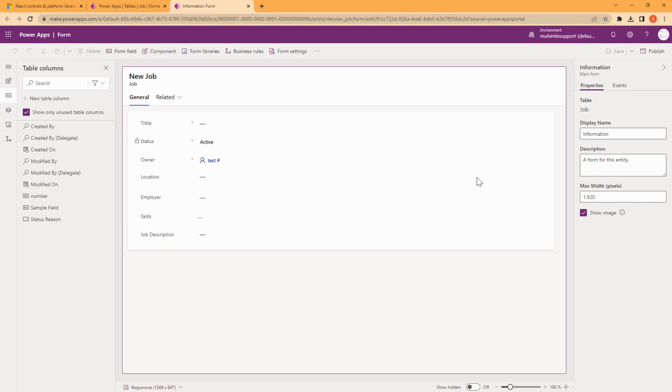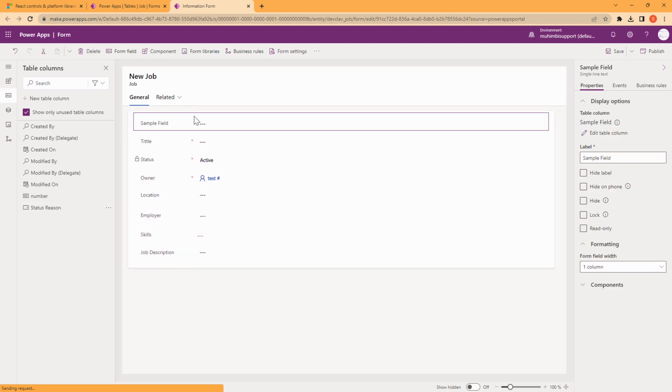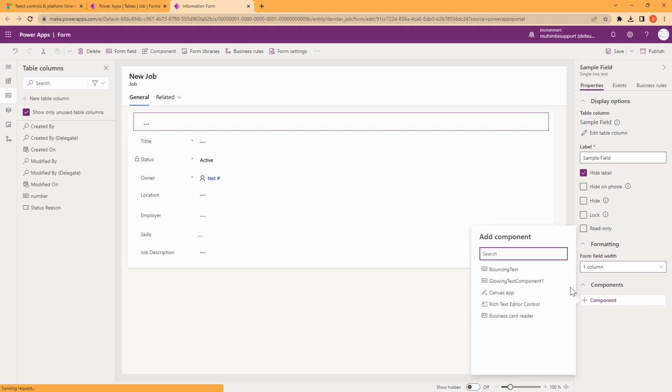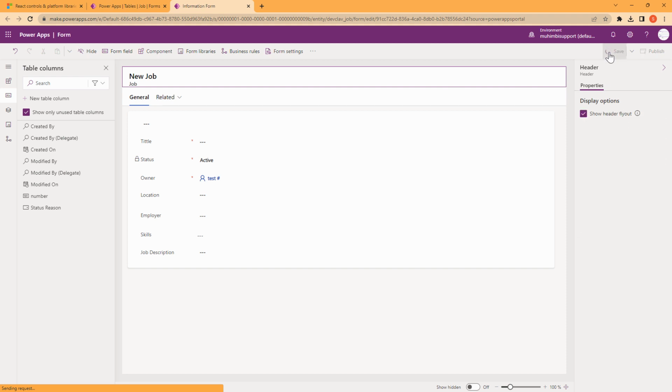Now, if you remember, I also created dummy text, right? I don't want to block users from editing the title field, because if I associate it to a field such as title, the user, if they want to block it, it's not possible. So I have a sample field out here, which is a dummy field. To this field, I'll say hide the label. I don't want to show the label. And then I can bind my component. My component is not visible out here. So why is it not visible? Let's go ahead and see.